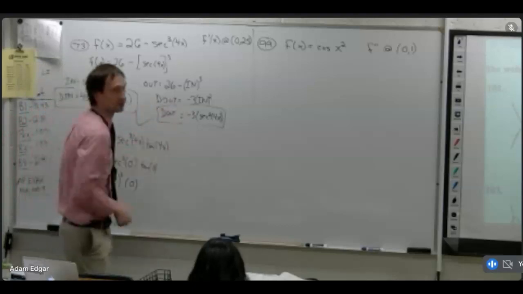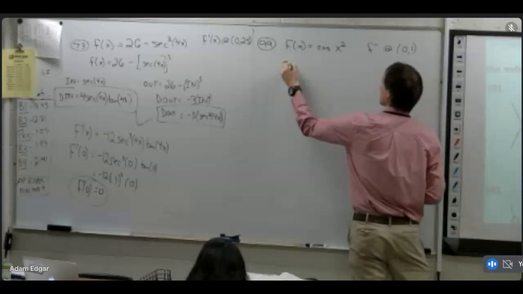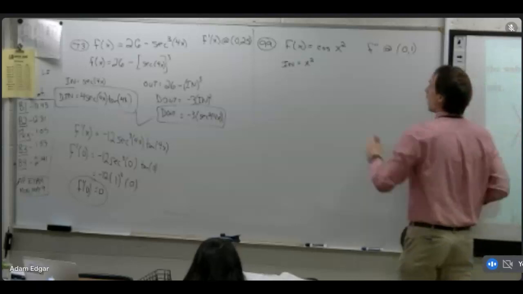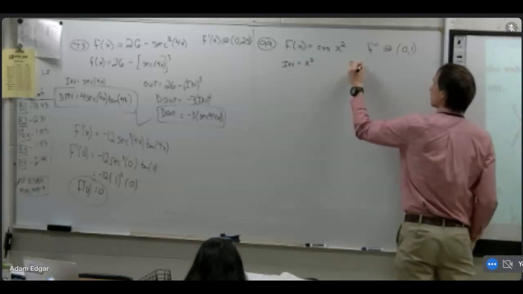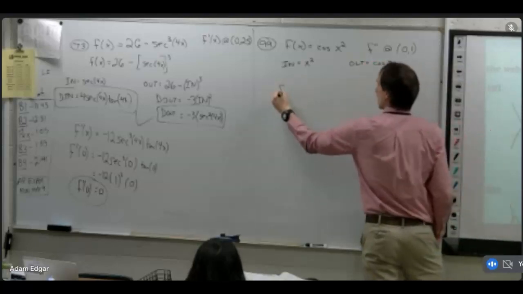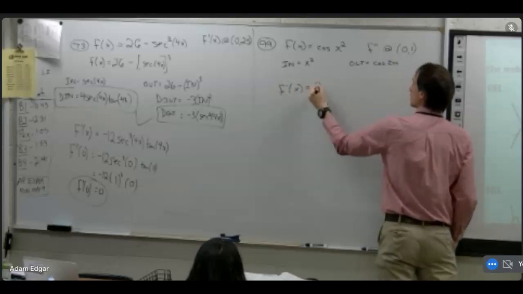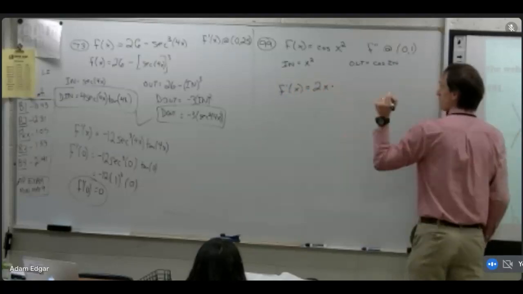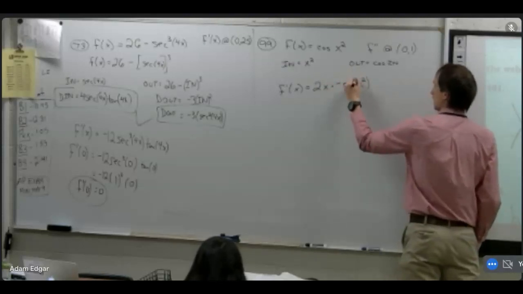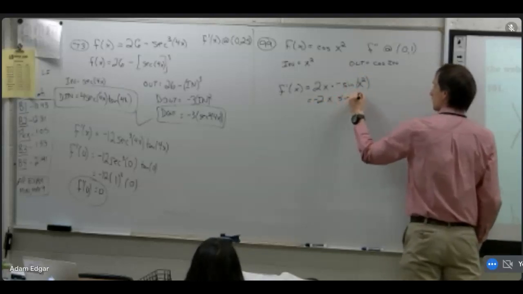Here, who's inside? X squared. So this one's nice. It's just the inside getting squared, not the whole trig function. So we have in. What's out? Cosine of n. And then instead of doing d in, d out, let's just put it together right now. What's the derivative of the inside? 2x. Times, what's the derivative of cosine? Negative sine, and inside of that you have an x squared. You can clean this up a little bit and make it negative 2x sine of x squared. And that's your first derivative.